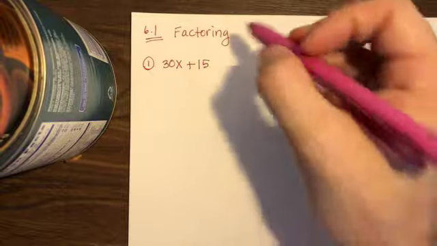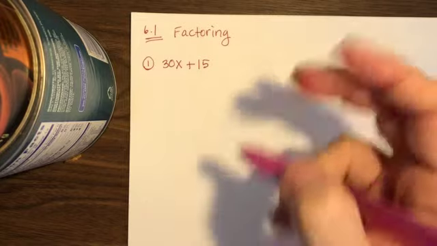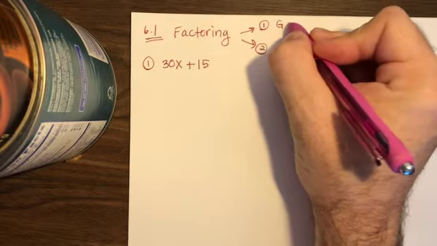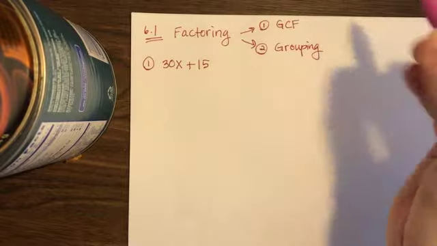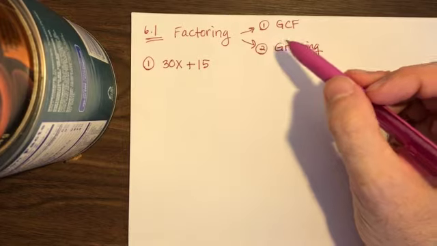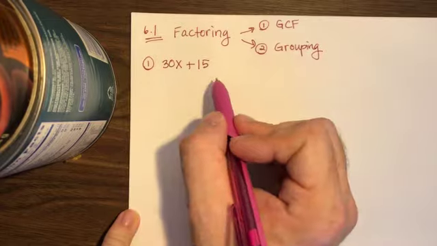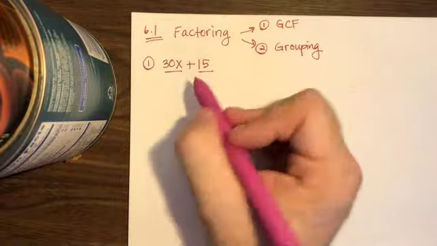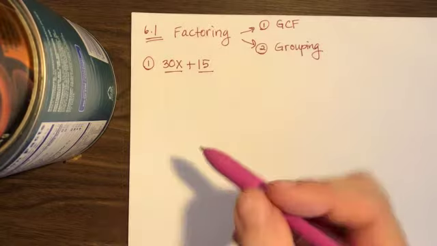So here's the thing with factoring. We have two techniques in this section. One is GCF, and the other one is grouping. GCF and grouping. Now, GCF is finding the greatest common factor. So if you look at your notes, you can see some examples of what it means to find a greatest common factor. When you're looking at a polynomial like this, you need to underline each term. This is what I like to do. Every time I have a factoring problem, I underline each term. It lets me see them separately.